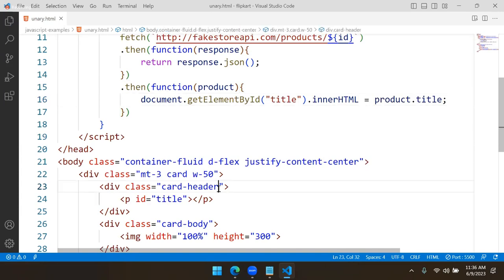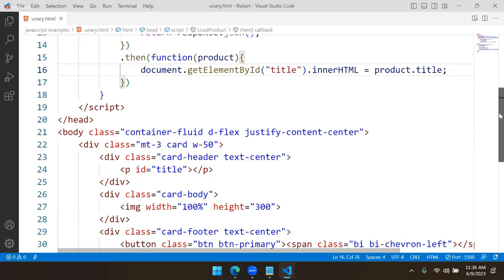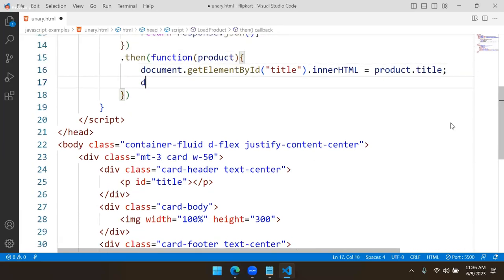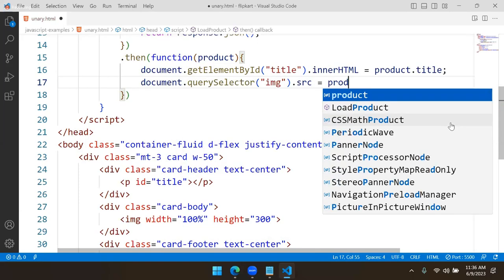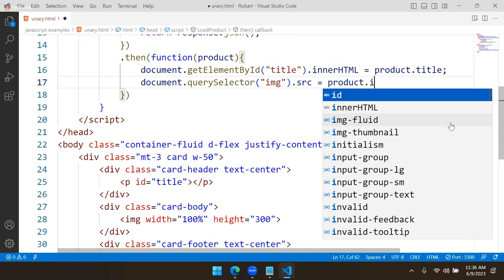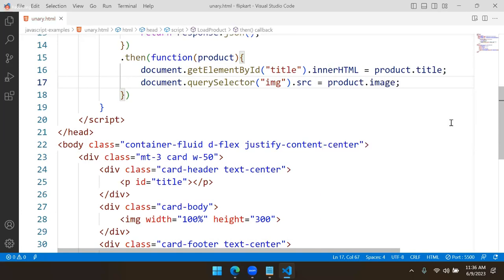That header also we will put text-center. Next, the image doesn't have an ID, but it's okay. document.querySelector image .src is product.image. That's it.